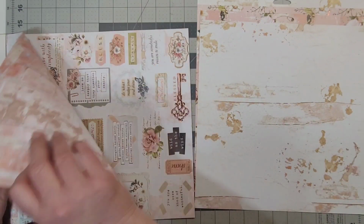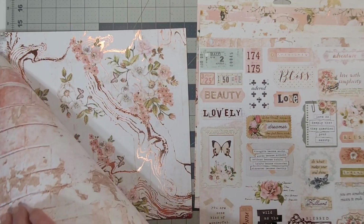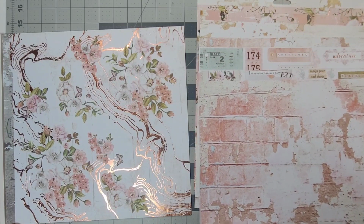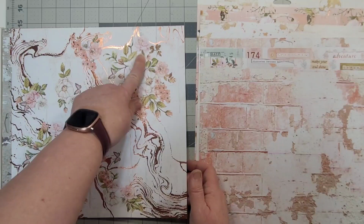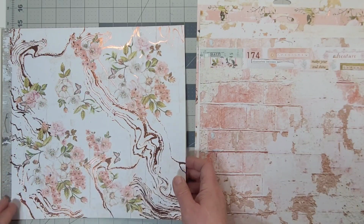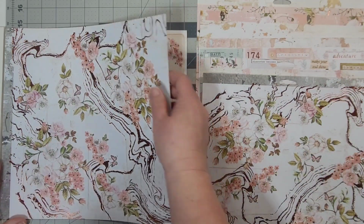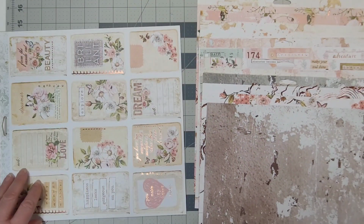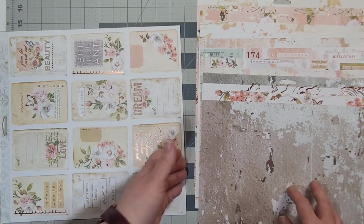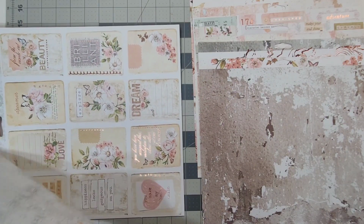We have cut aparts here. And I can already see a gorgeous wood grain. No, this is brick. This is a brick design. I'm not so sure about this flowing lava looking design here, but there's elements in here that can definitely be cut apart and used. I may surprise myself and use the flowing lava. I don't know. And then we have this like really grungy looking block wall. We have 3x4 cut aparts.